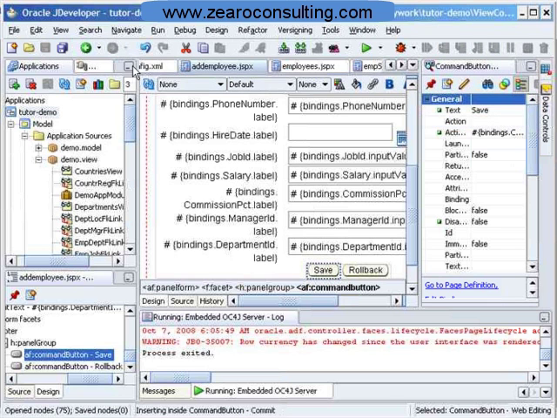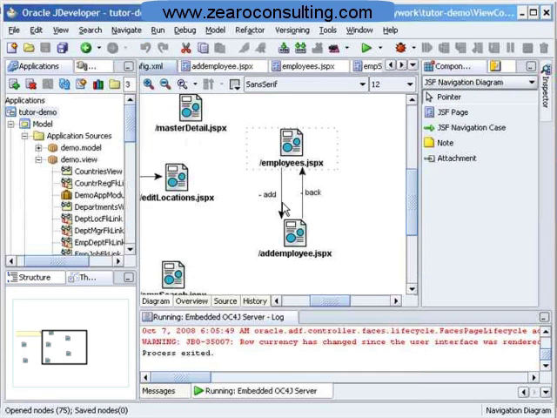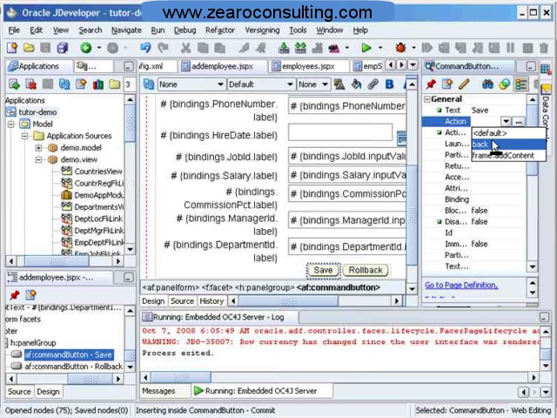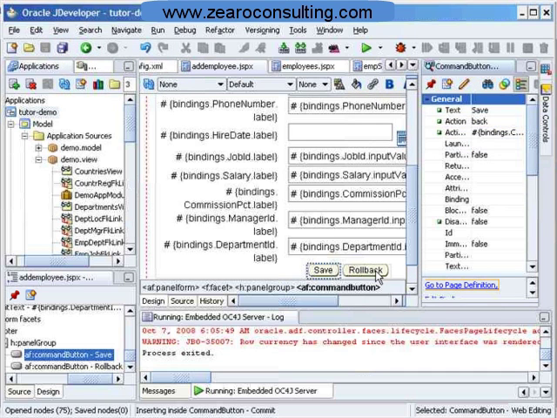Add employee. From add employee, this is the navigation case back. So I will select back from here, so that the page will be navigated to previous page.